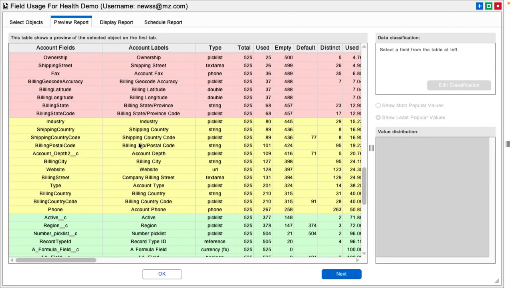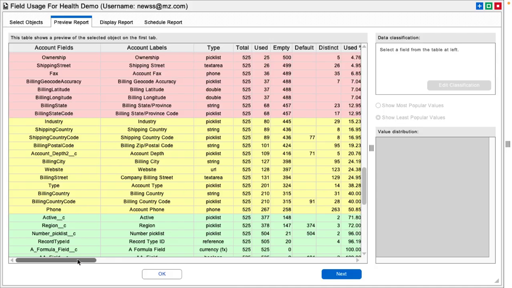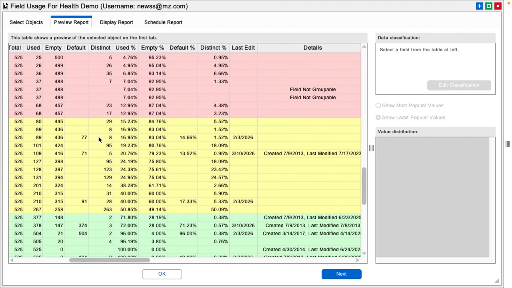Now let's look at some of the report columns. So first you have the name of the field and then the field label. Then you have the type of field, the total number of fields, the number that are used, and the number that are empty. And then you also have the number of fields that have the default value, which is almost like being empty.